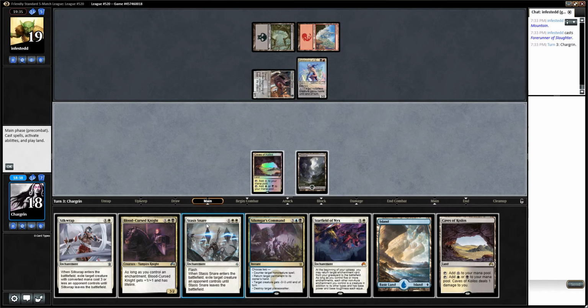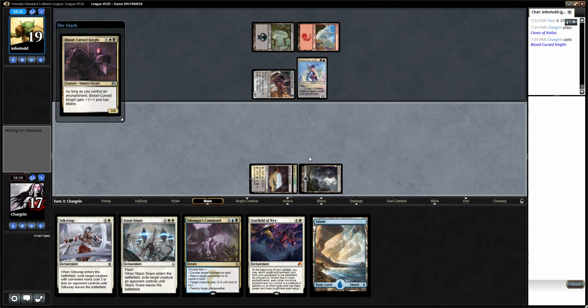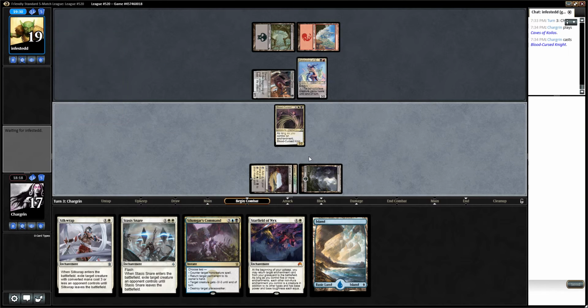Also, the Stasis Snare is one of the few things we have to deal with all those hasty creatures. As they're instant speed, we need an answer at instant speed rather, and Silkwrap will just not cut it when they cost 4. So, I think I'm going to play the caves here, and I'm going to lead with the Bloodcurse Knight, actually, for the cost of 1 life. And I don't really want to trade, depending on what he casts, of course, and hopefully I'm going to guess he sided out his removal, his shocks and whatnot. Otherwise, I'll really regret having played this now.